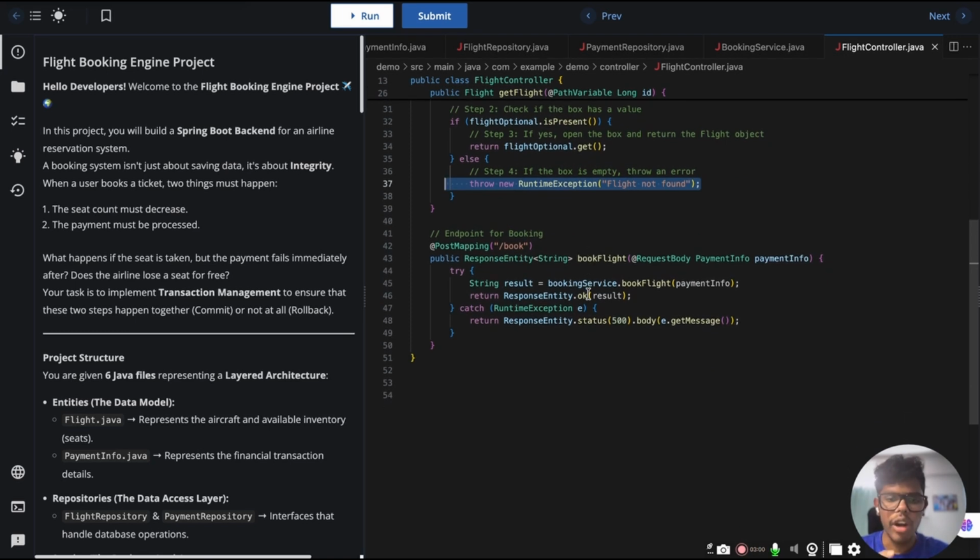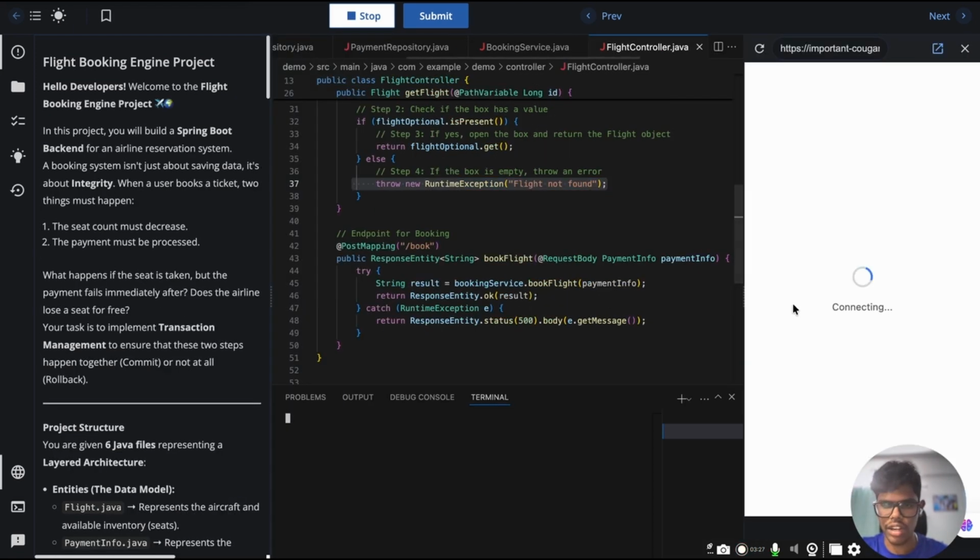Next comes the endpoint for booking. Here in this booking, we'll be sending it to the booking service's book flight method. The payment info would be the input for that. Now it checks if the response is there. If the seats exist and the booking is happening, then it says okay. If not, then it throws an error saying it rolls back. It doesn't commit. If the flight exists and the payment info is confirmed, then it commits, or else it rolls back. Now let me run the program.